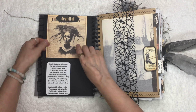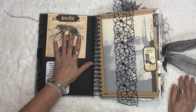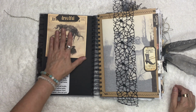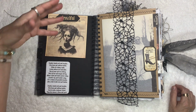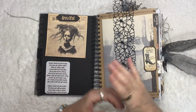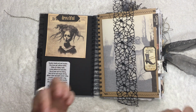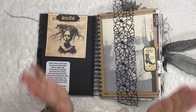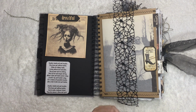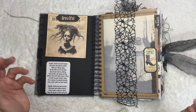So then on this side, this is blank on the back. So all my tags are blank on the back. I never really ever do double-sided printing because, again, who knows what you're going to want to put on the back. You might want to draw, you might want to write, you might want to glue. And double-sided paper is amazing and it's fun, but you have to make a choice with two-sided paper, and sometimes that struggle can be very, very real. Which side do you want to use and which side do you not want to use? So in the interest of making life just a teeny tiny little bit easier, I leave all the backs of my tags and papers blank so you don't have to make that decision.